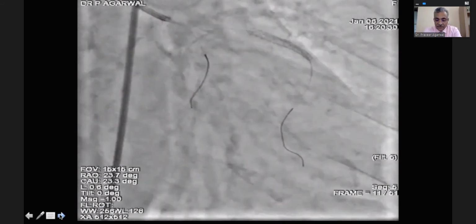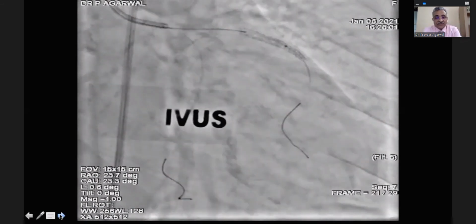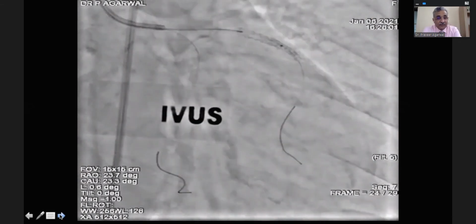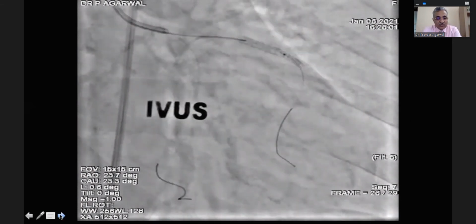With the IVUS, we just see the morphology. So in IVUS, what we saw is that the diameter of the proximal LAD is about 3.75, and the left main is measuring around 5.5 or maybe 5.6. So there is a great discrepancy in the size of the distal LAD, proximal LAD, and that distal left main.